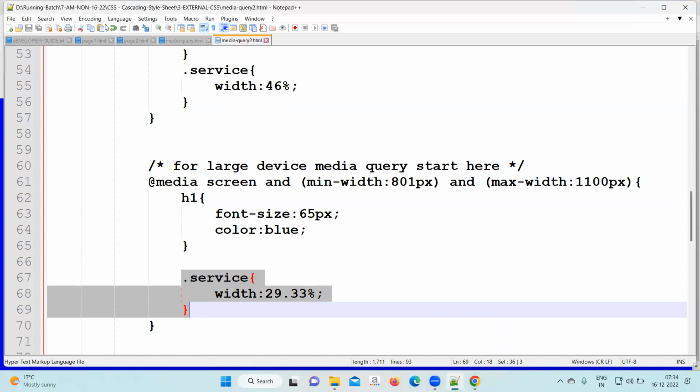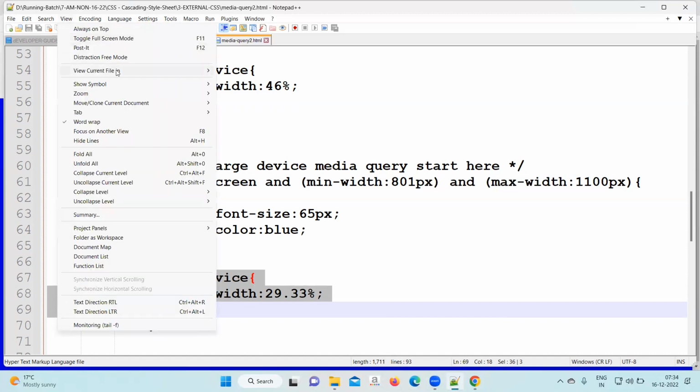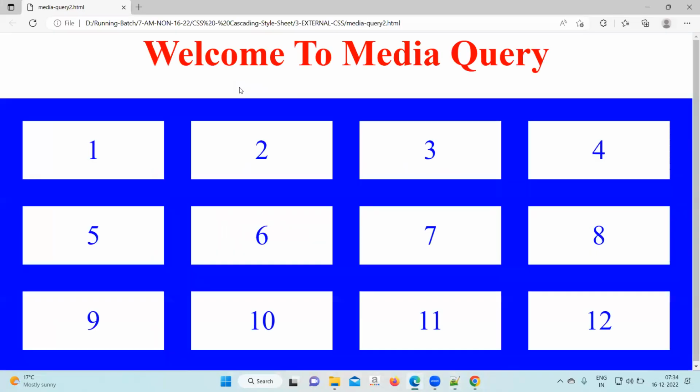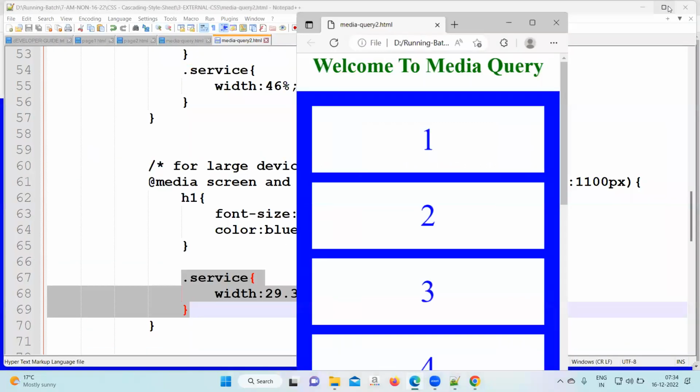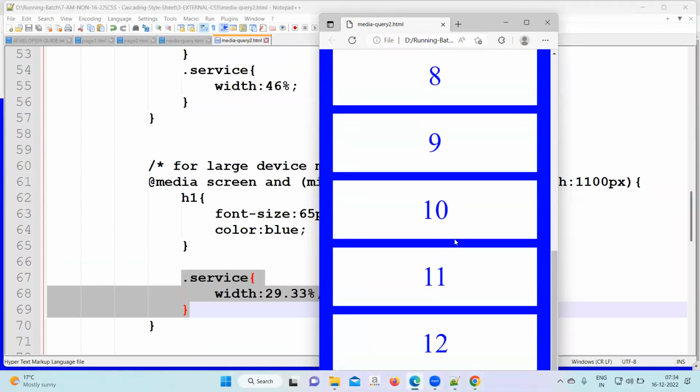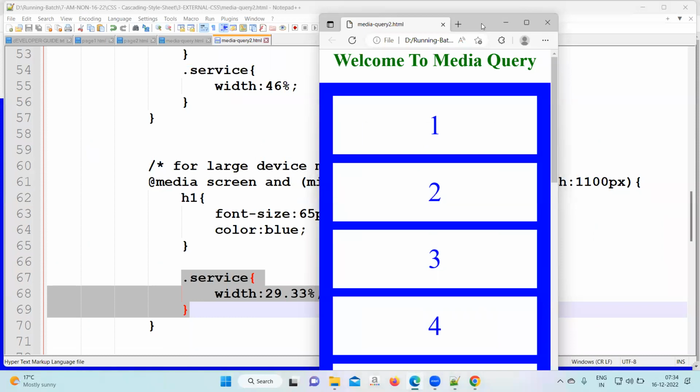This page again I'll run in some other browser. Let me see what IE is saying. This way it works well, but a problem comes.